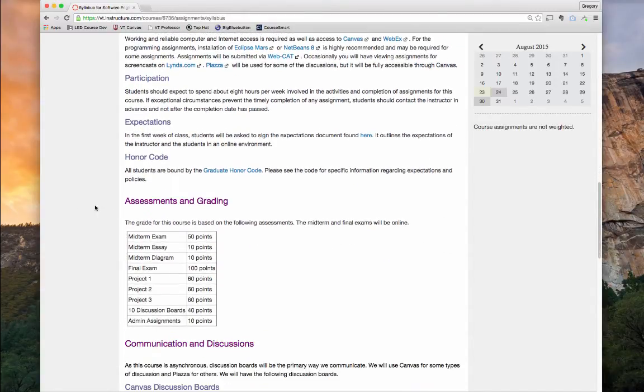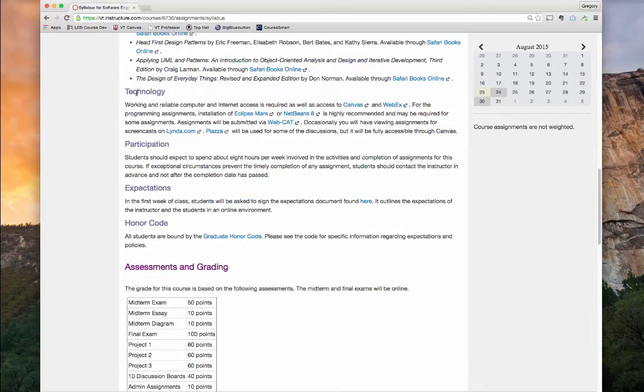Okay, the technology that we're going to be using in this course. Obviously we'll be using Canvas, we'll be using WebEx for the live Q&A sessions and for any office hours, okay? And for the programming assignments, we'll be using Eclipse Mars, the latest one, or NetBeans 8. That's the latest one.